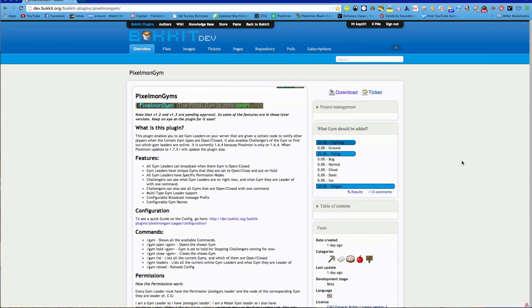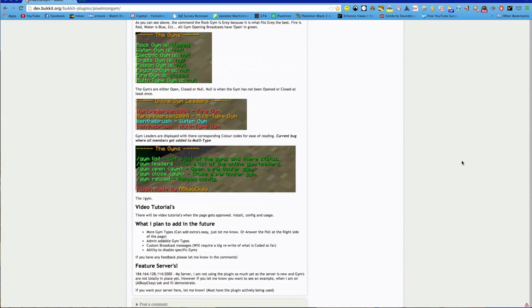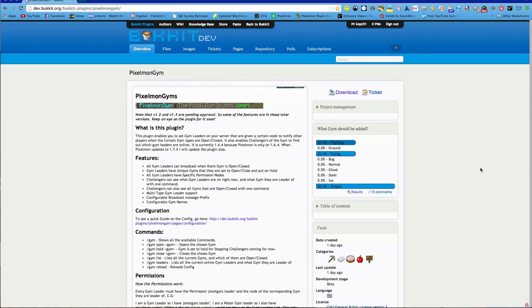So this is the Bukkit dev page, and the features are all gym leaders can broadcast them. The gym leaders have unique gyms, so they can only open one gym if they have that certain permission. All gym leaders have specific permission nodes, as I've just said. Challengers can see what gym leaders are on right now.